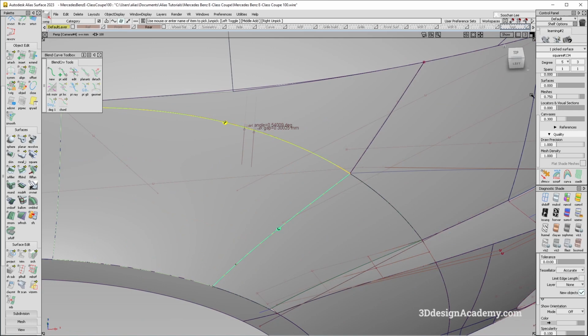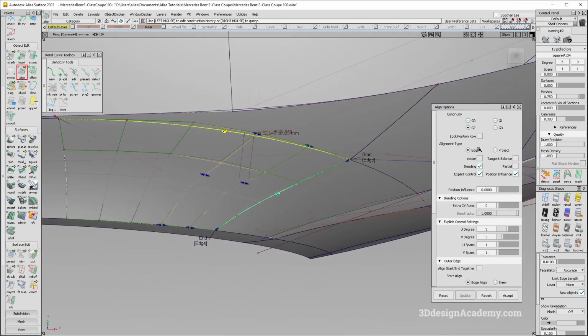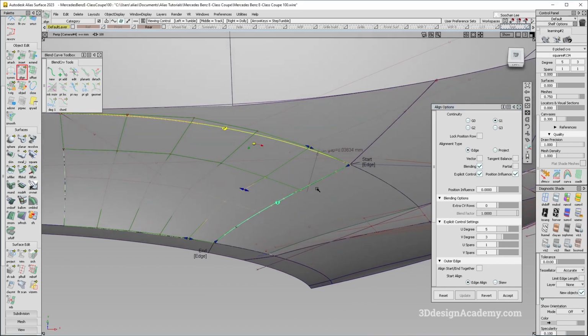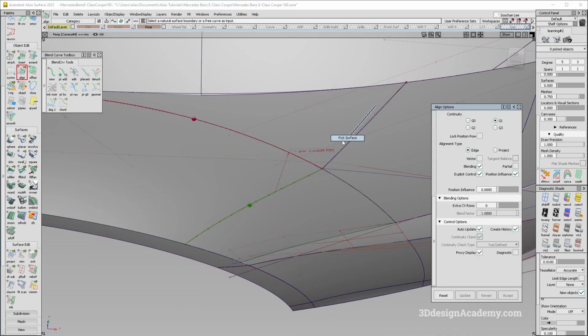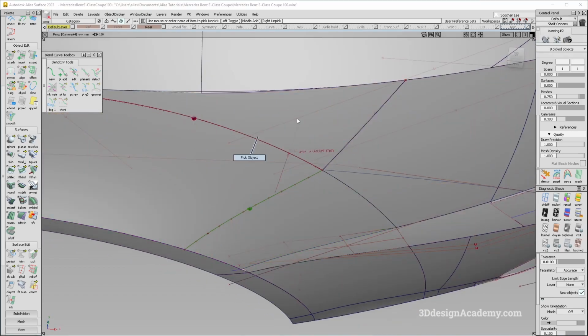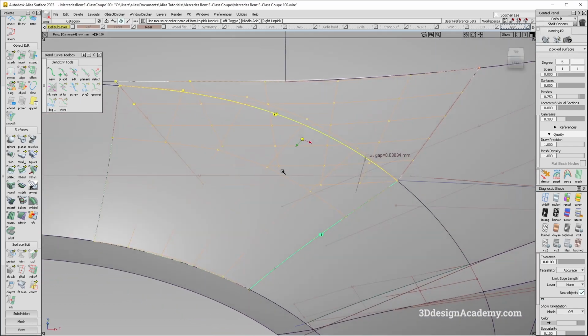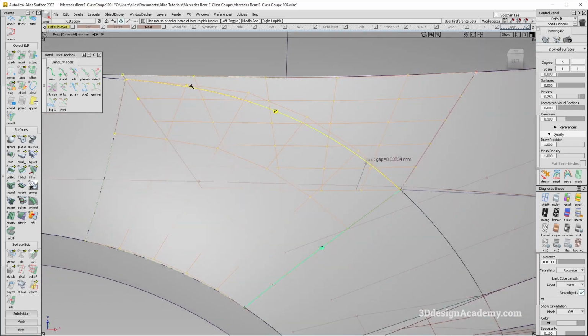So I'm going to have to, well, if that's the case, why don't I just make this a degree 7. Well, let's do this. I'm just going to make tangent. Oh, even tangency fails. That's unexpected. I mean, it could be due to the CV structure over here, because I'm pretty sure it requires a little bit of CV structure shift. Because this has a little bit different CV structure than the fillet beneath it. That could be causing a little problem.